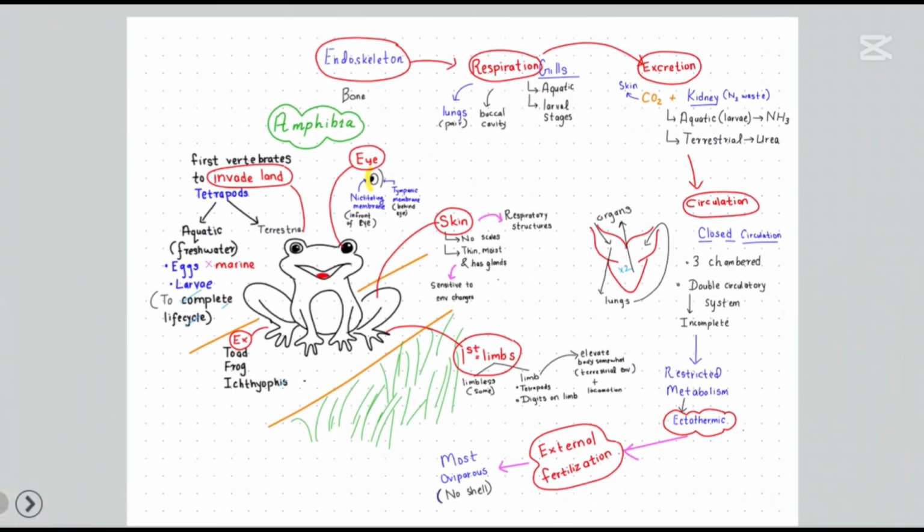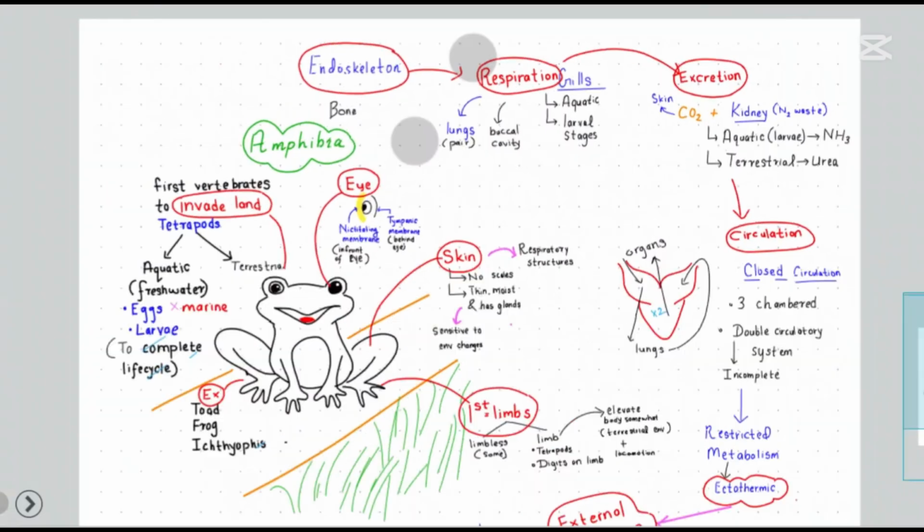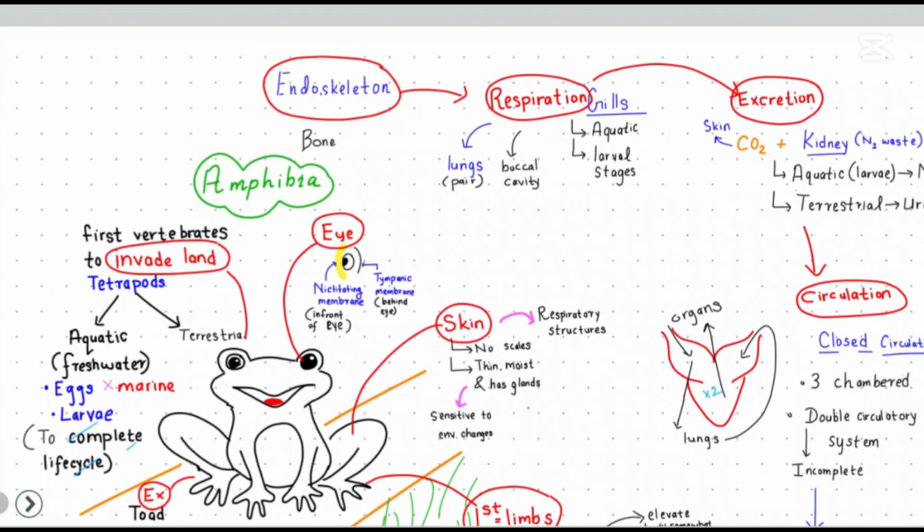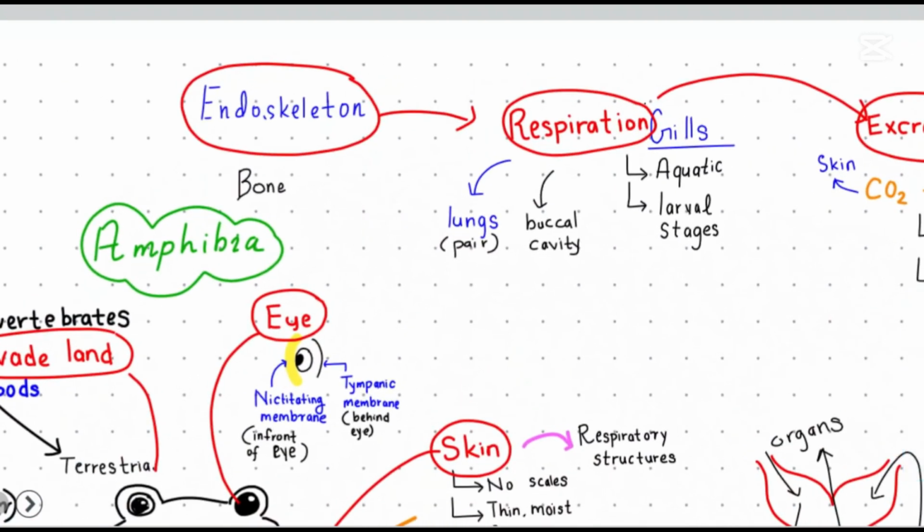I've been discussing this in the previous videos as well. Other than the unique features of a particular class, we speak about this kind of flow. Every time you speak about a class or a phylum, if you're able to recollect all the points that come under these subtopics, you're good to go, because you know that you have covered all the points. This way of remembering the points will be important and easy for you to recollect when it comes to an essay. So first we speak about the endoskeleton.